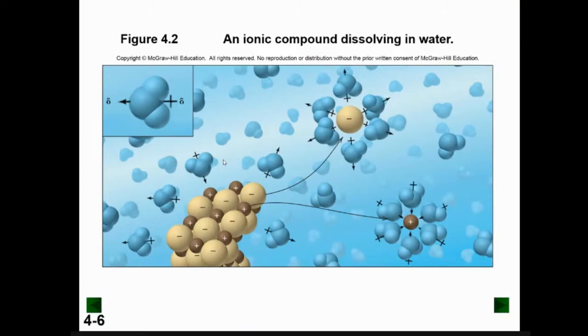Here we have water dissolving ionic compounds, which it does really well, creating aqueous solutions. It does this because water's positive part is attracted to the ionic compound's negative part, and the positive part of the ionic compound is attracted to the negative part of water. The issue you're going to have is some compounds won't dissolve because their charges are too large. So if you have a +2 or a +3 or a -2 and a -3, they don't dissolve that well because they stick together very well. In this scenario here, the positive and negative ions are more attracted to water than they are to each other, so they dissolve. If they were more attracted to each other, they wouldn't dissolve.